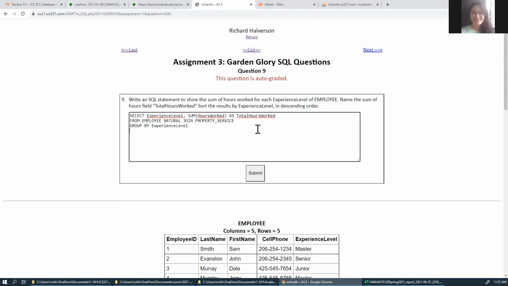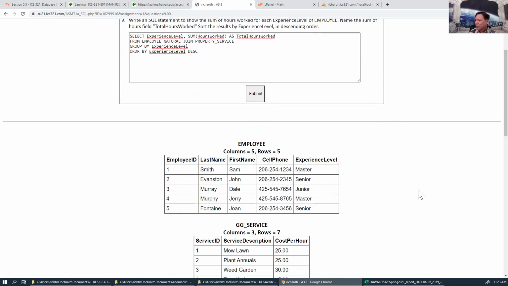Then order by experience level descending.